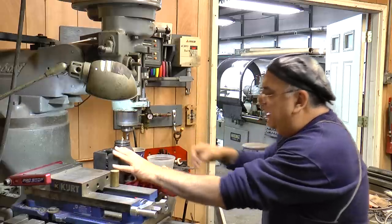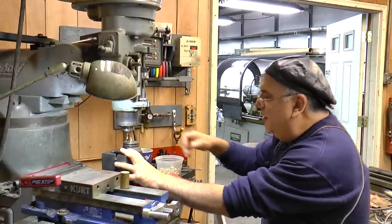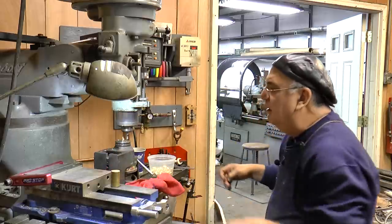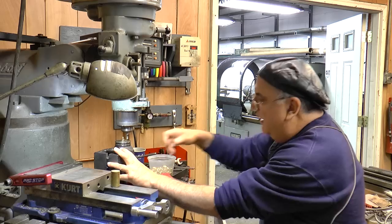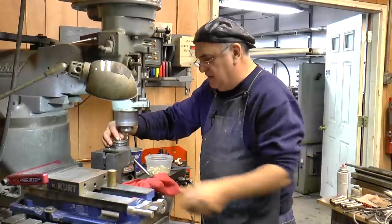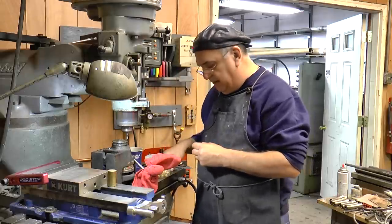I'm not using it. Now when you make a hex, the thing you gotta do is take a cut all the way around. Yeah, I'm talking to you guys and not paying attention. Take a cut all the way around and then mic it across the flats. And then what you're gonna find out is, it's got more to come off. You only take half of what it says. So say I'm cutting a 3/8 hex. If it takes 10 thousandths to make it to 3/8, you only take 5. So you're taking it on both sides. You gotta remember that.